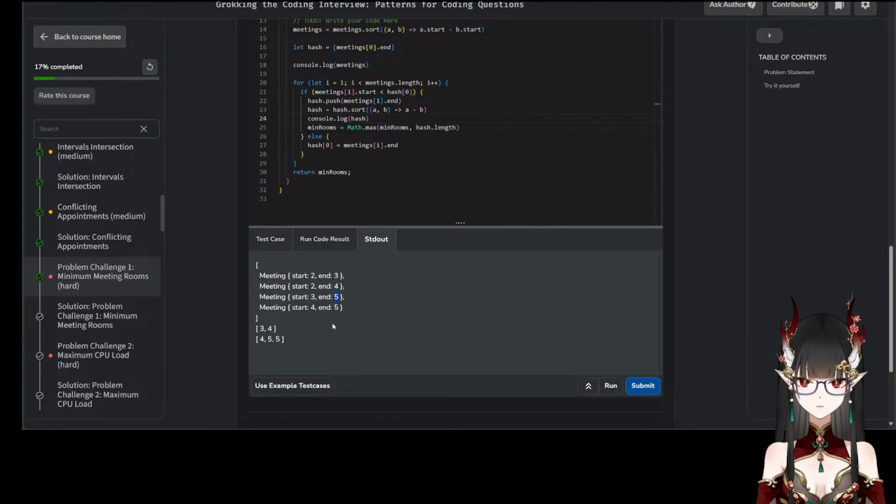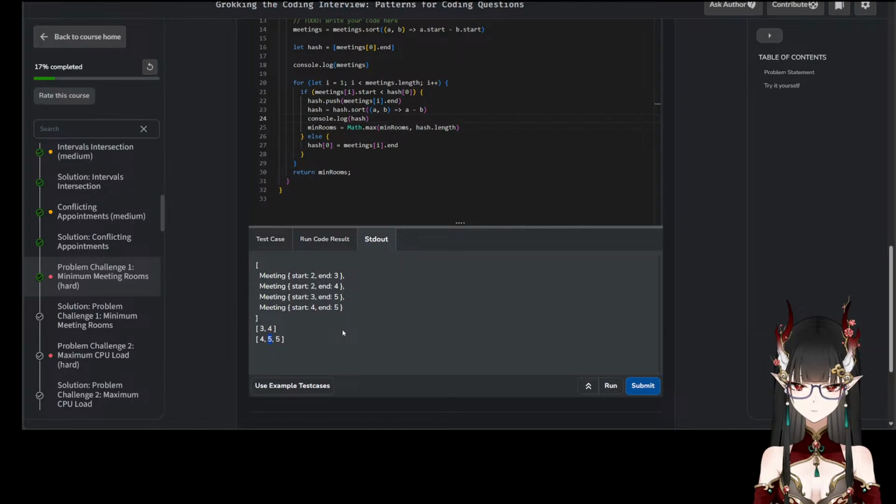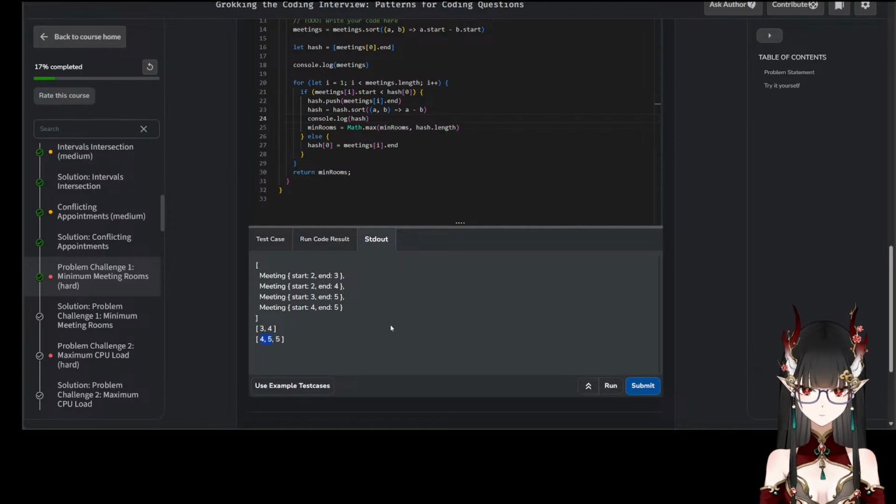And then when the 5 enters, 3 gets replaced by 5. So we have a 5 here. Oh, because this 3 is no less than 3. So we have a 5 that enters the value, so it becomes 4, 5.